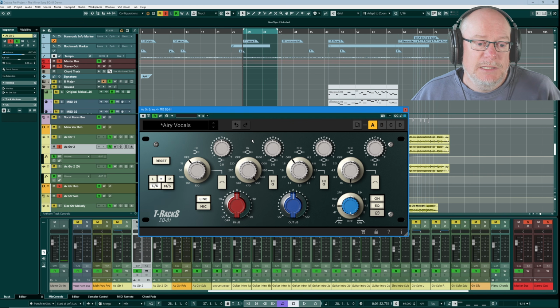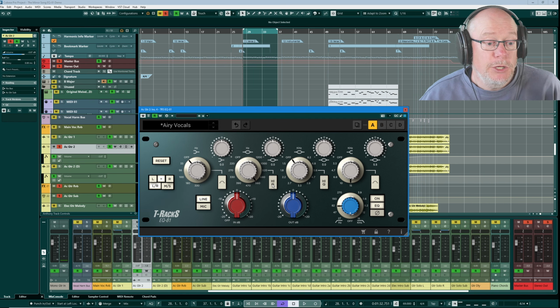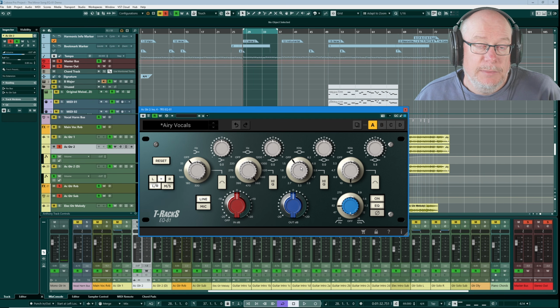But the beauty of using this particular EQ is that it's so quickly dialed into what I need. It's a 4-band parametric EQ. You have these kind of pairs of EQ controls, and it doesn't take very long, 10 minutes of reading the manual and tweaking with this thing to learn what all of the extra buttons do. You can switch between shelves and bells for the upper and lower range. You've got different kinds of Qs, which is the intensity of the EQ bump that you get in the middle ranges. And like I say, within about 10 minutes, you've completely got to grips with what this thing is doing.